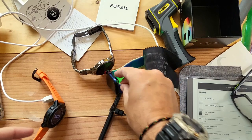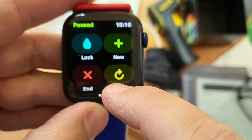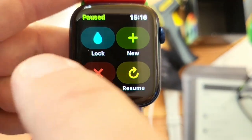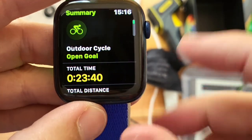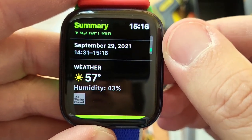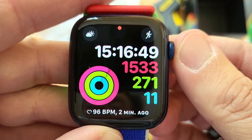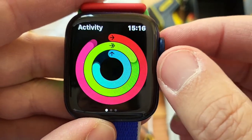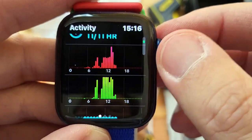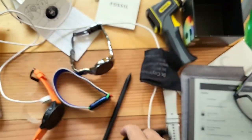Next wearable, we have the Apple Watch. So it auto-detected this workout, which is really cool. I don't remember it doing that before, so I don't know if this is part of Watch OS 8 or not. But pretty good stats. Average heart rate, that was just my ride back from my friend David's house. But overall, we've met the circles today, all that fun stuff. Hooray! Next, we have this one. Oh yeah, we already looked at that one.